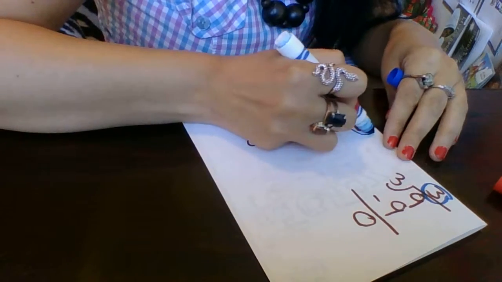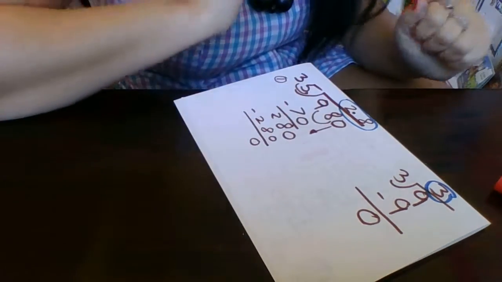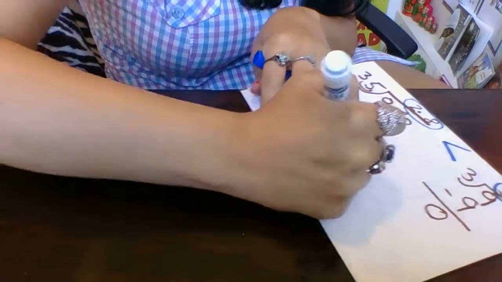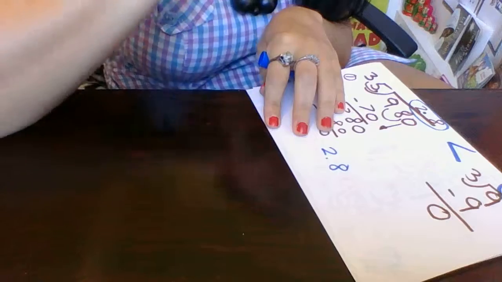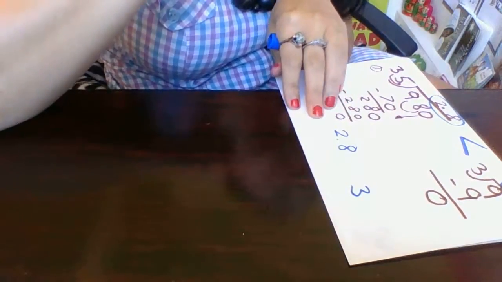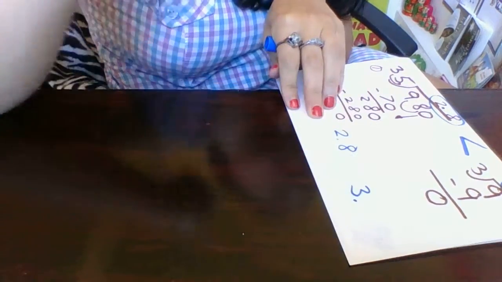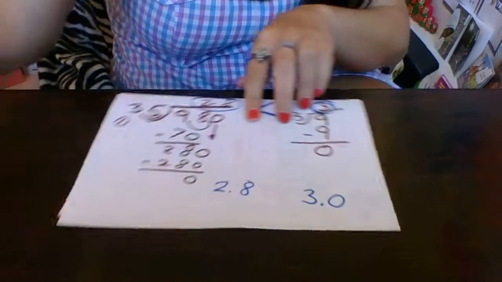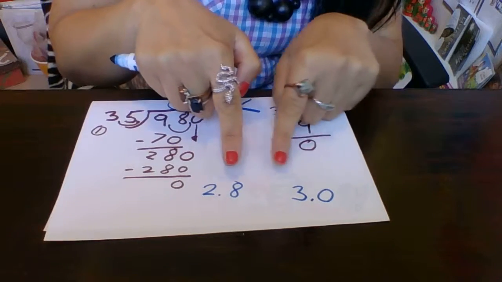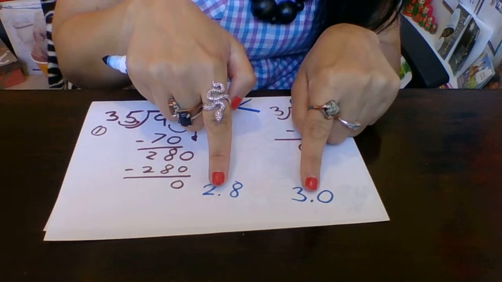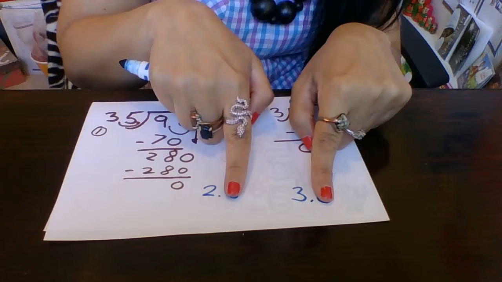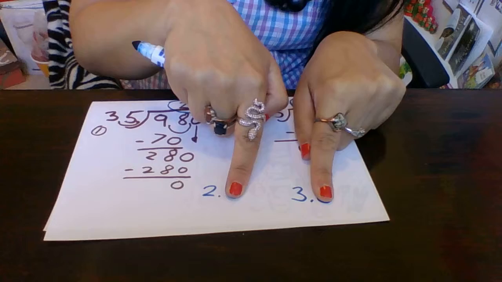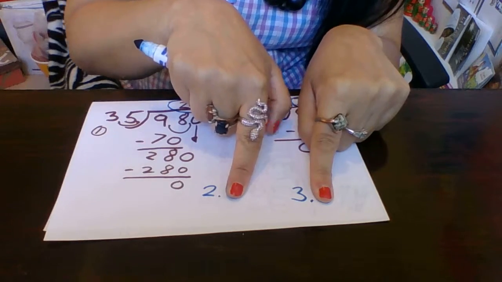3 and 2.8. Which one's bigger? 2.8, and I've got a 3. Remember, there's a decimal after the whole number. Really, this is 3.0. And when I'm comparing decimals, I find my decimal and I focus on the number in front. 3 is a bigger number than 2, and they're both one-digit numbers. I need to consider that as well.